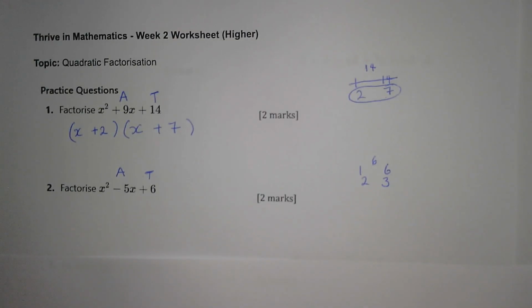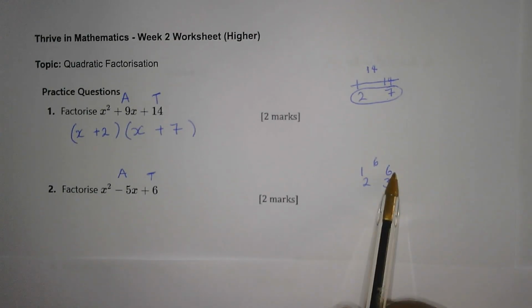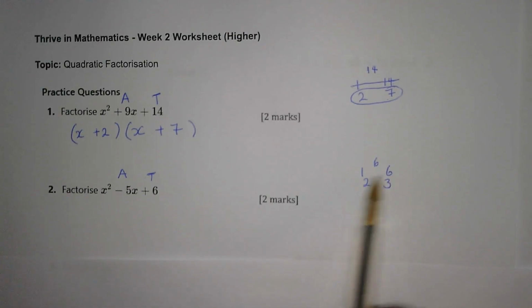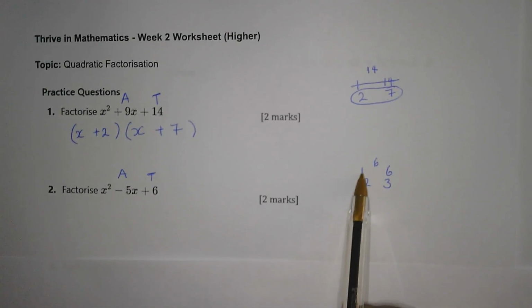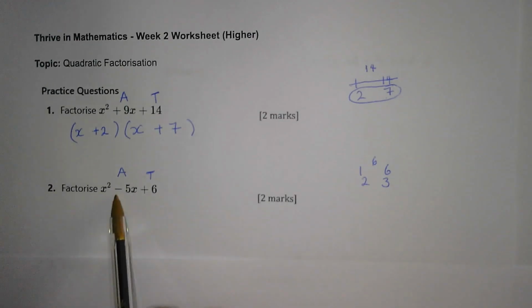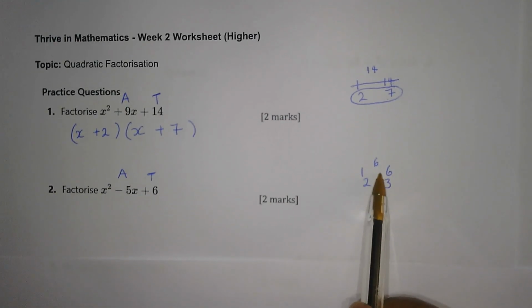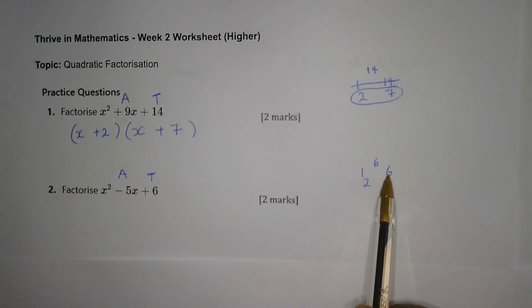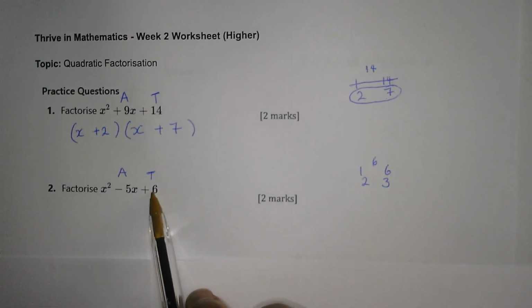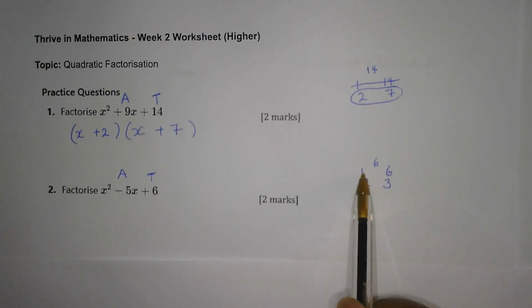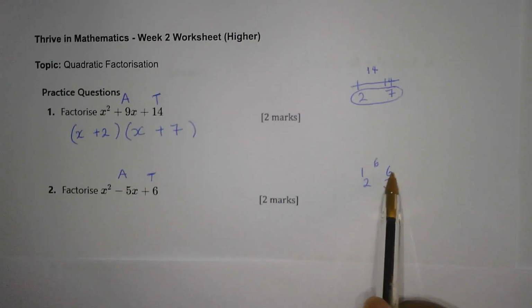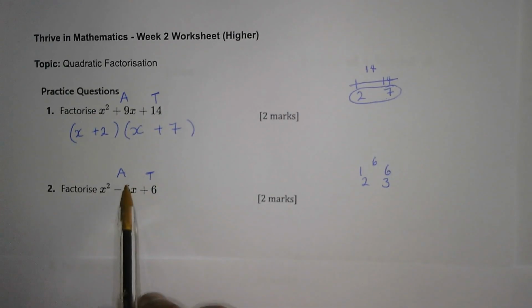Now let's eliminate. 1 and 6, when added together, gives us 7. When we subtract one from the other, we would get 1 minus 6, which is minus 5, yes. But if I have a minus here, then that means I would have 1 times negative 6. It doesn't give us positive 6. So it cannot be 1 and 6, because if we pick 1 and 6, then one of those numbers must be a negative number, so that when we add it together, we get negative 5.